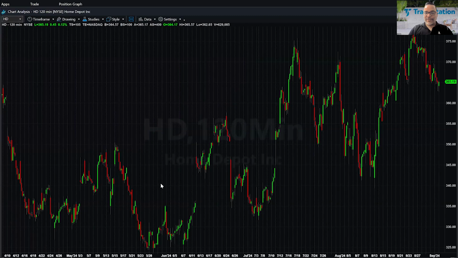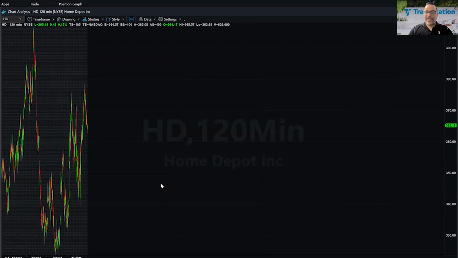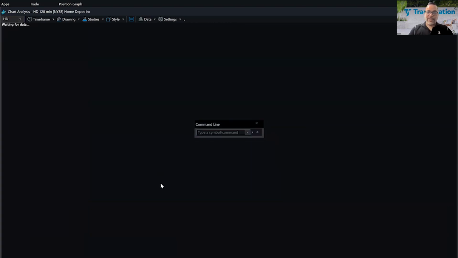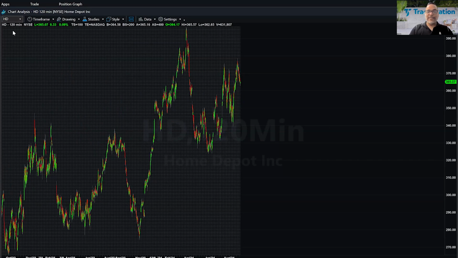Now, if I press the down arrow key multiple times again, notice that I keep on squeezing the chart as far as it goes, and I still get some black area on the right, which is fine. I can say, give me 2 years of data. I'm typing 2 years, hitting enter. I see a PD on the top left corner of my chart. The PD in yellow means pending data, and you see how the chart is not filled up yet. The PD goes away, and I get 2 years of data, not enough to fill my chart.